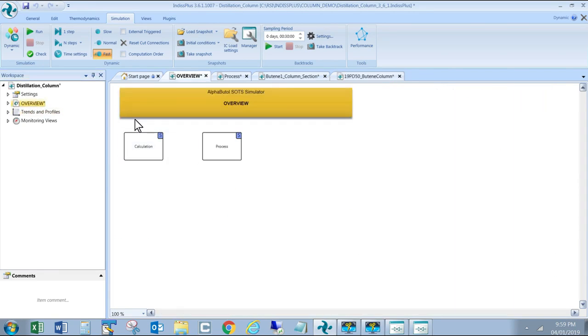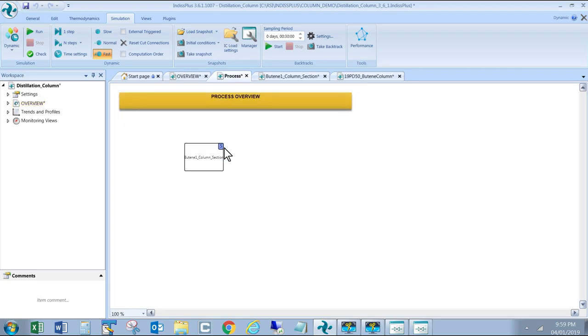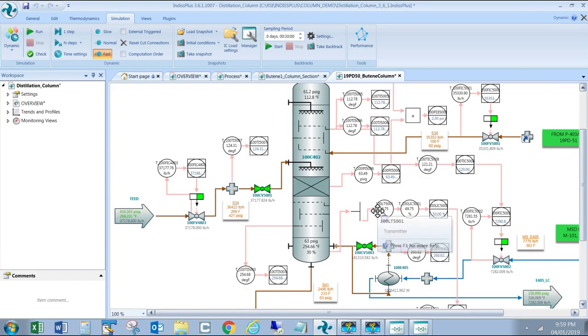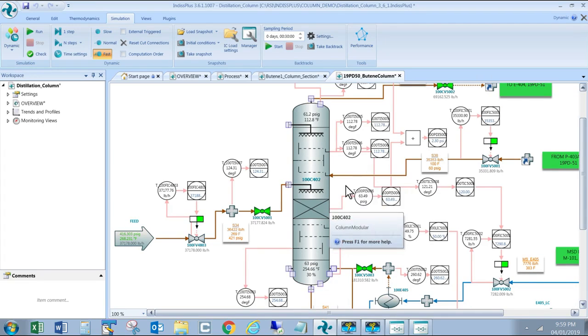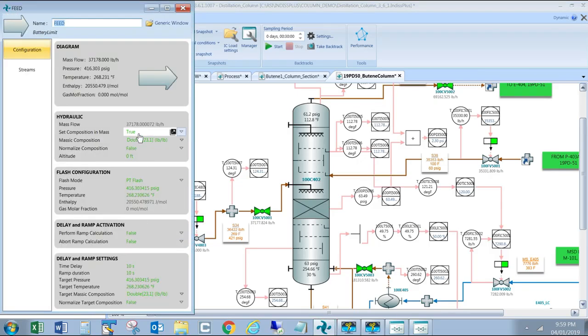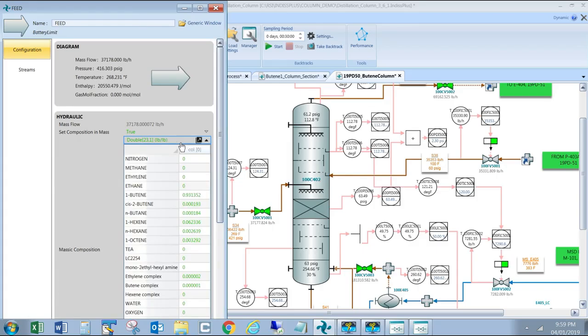If you look at this, there's an overview sheet, and then we create sheets for every PNID. And if I go to the process, I can navigate here to the column. So this is what the column looks like in the model builder. So here's the feed system. So here's the feed battery limit with the pressure, temperature, and the composition.